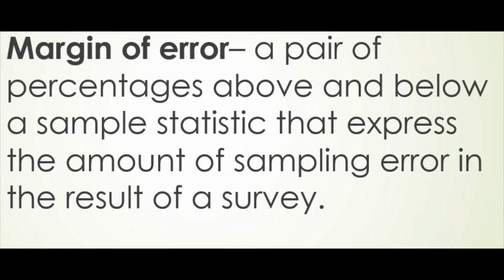First, let's define margin of error. The margin of error is a pair of percentages above and below a sample statistic that expresses the amount of sampling error in the result of a survey. Remember that when we take a survey, we're not asking everyone in the population, we're just asking a small sample. And so the margin of error expresses how likely it is that the results of our survey are the same results that we would have gotten if we had asked everyone in the population. So the higher the margin of error, the less confidence we're going to have in the results of the survey.